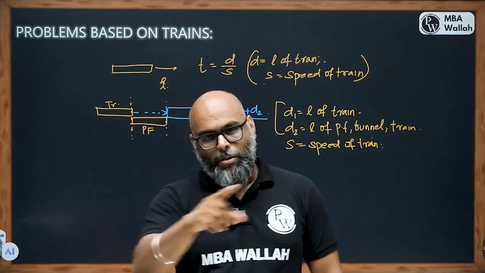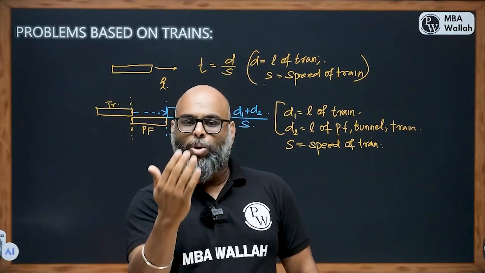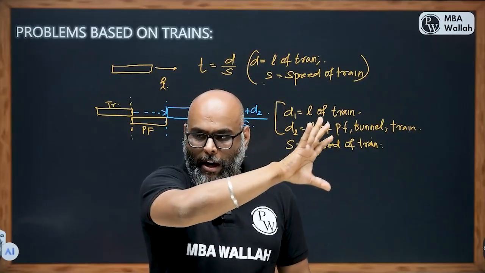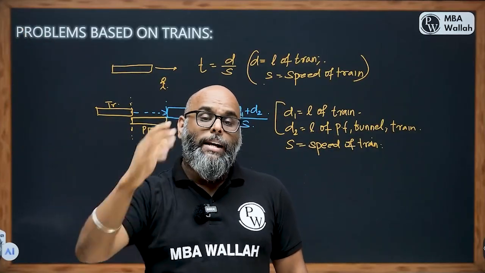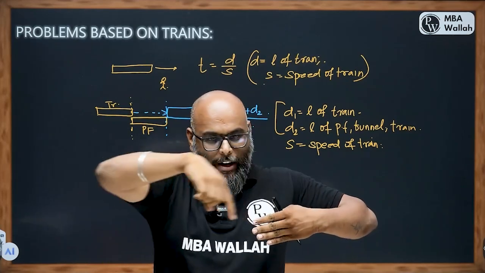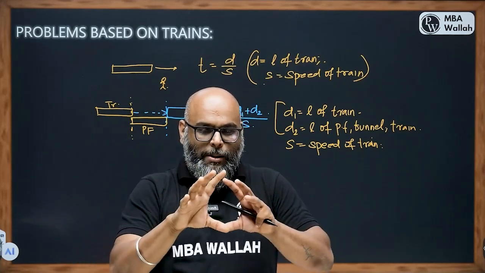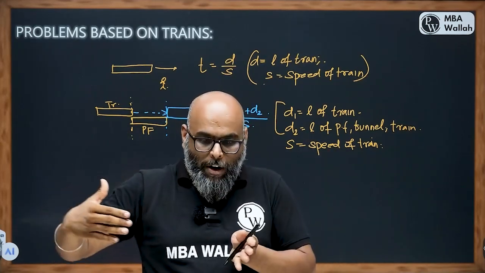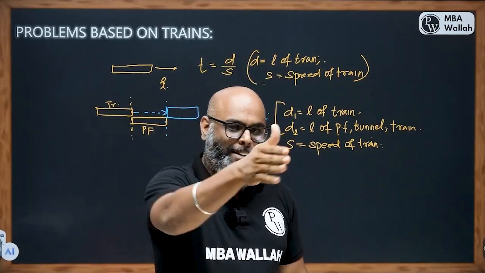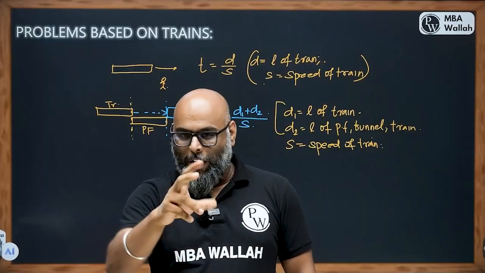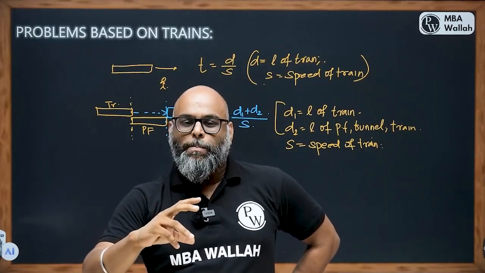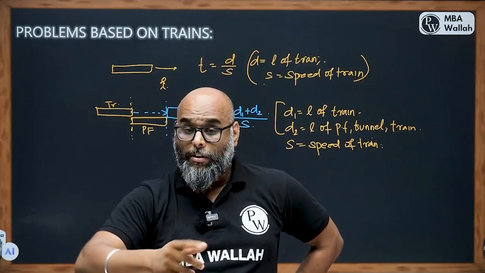If there is a train that's going the opposite direction, when you look through the window, it will be super fast. You will feel like the train crossed you in a jiffy. Why is that? Because they are traveling the opposite direction. You are coming at a speed and that's going at another speed. It feels like the speed has increased. But when you are traveling along in another train, you will be able to see every single passenger sitting in that train, no matter what the difference of the speeds are. That's because the speed matters and also the direction of the train matters.